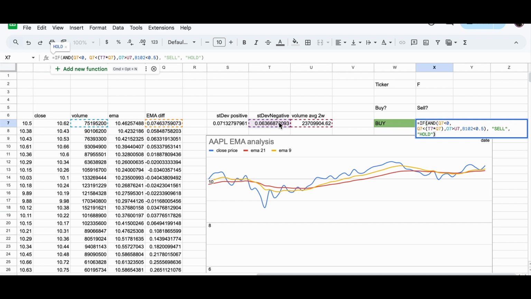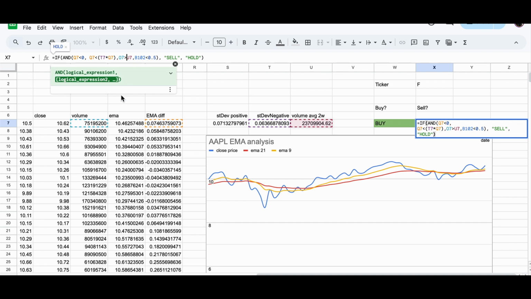We simply multiply it by the EMA difference, and it should be higher than the EMA difference itself to indicate a strong stock downside. So if this difference between EMA 9 and EMA 12 widens downwards, by how much should it widen? By the amount of standard deviation at least. That's why I'm making sure that the standard deviation in absolute terms is higher than this EMA difference itself. If it satisfies this condition, then we switch to the next condition.